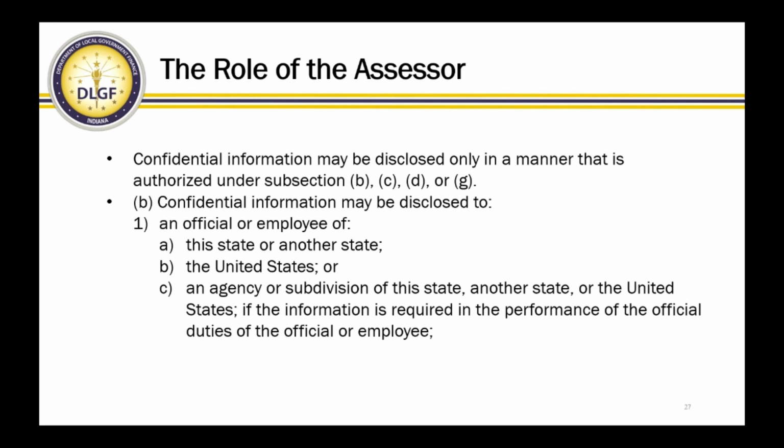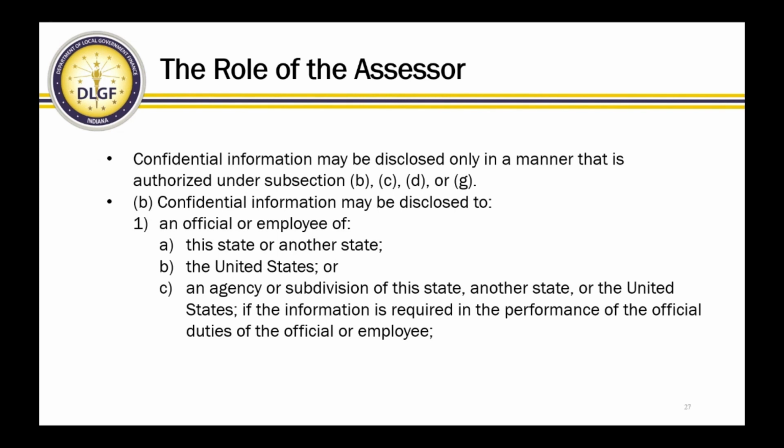So for example, business personal property return forms 103 long or 103 short and the 104 form. The 103 long and the 103 short forms, up in the upper right hand corner, will state that this is a confidential form or confidential information, and the information is to be kept confidential. Whereas the 104 form is more of a public form and it is not confidential. But having said that, there is some confidential information that may be disclosed to others, officials or employees of the state or the United States government.